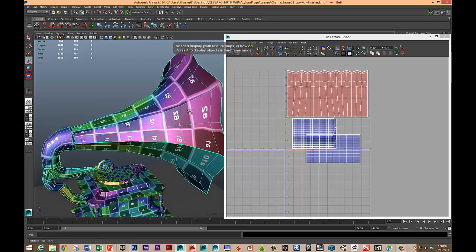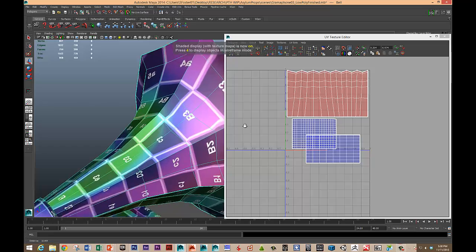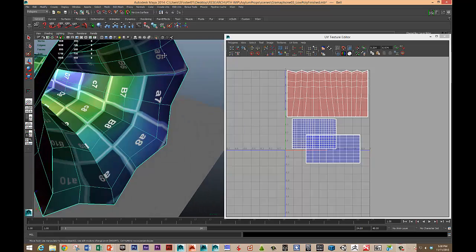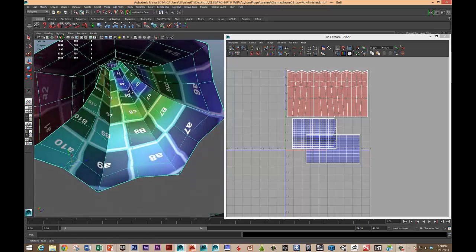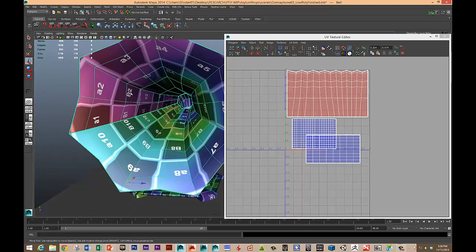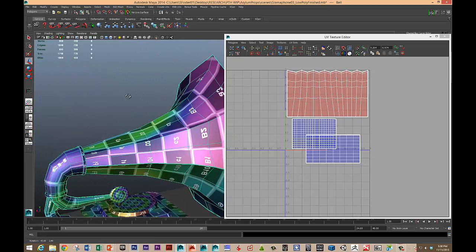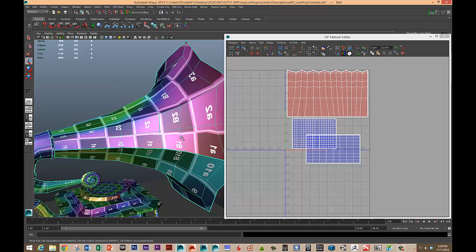Now you can see, if I zoom in here, my goal is to have these UVs showing the texture to the camera, and basically what I've got is backwards numbers and backwards letters. So I've got flipped textures here.